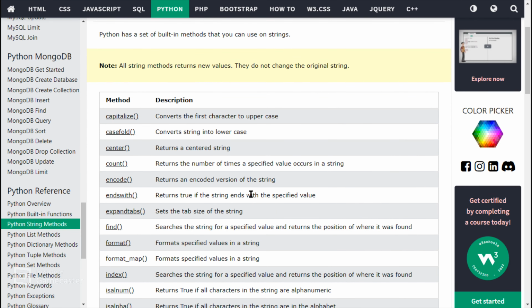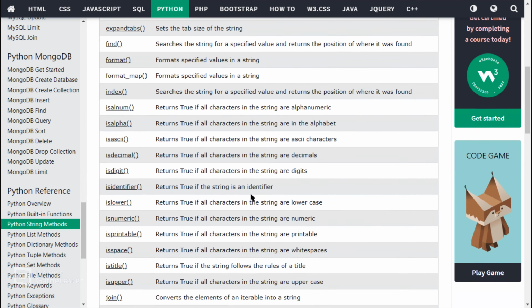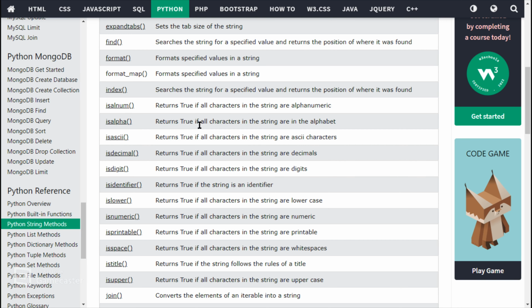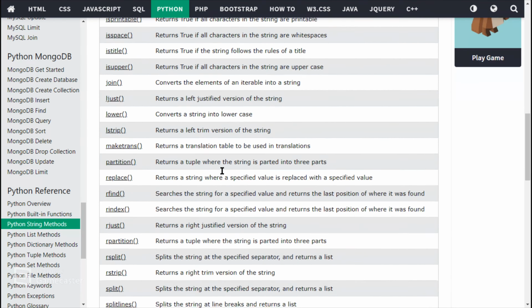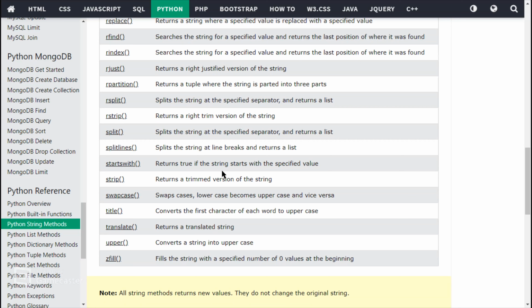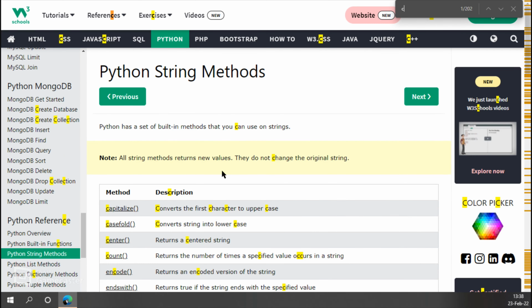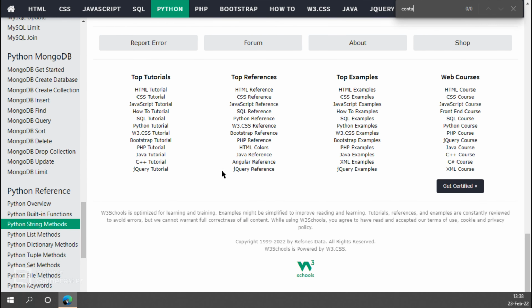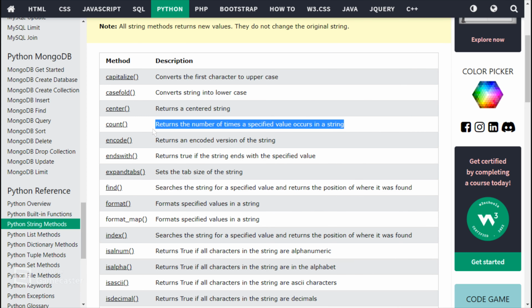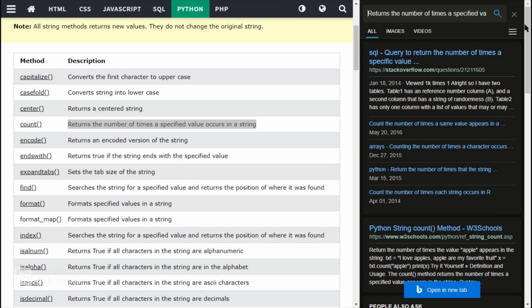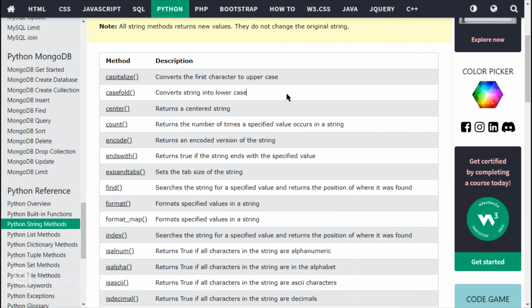So I'm thinking if it has contains, because I don't see in, and I don't see a contains. So let me do a search for the word contain. There is none. Oh look, count returns the number of times a specified value occurs in a string.